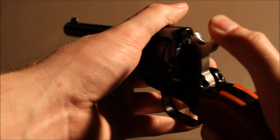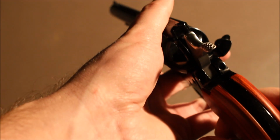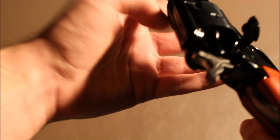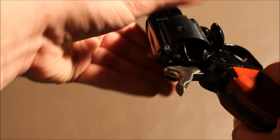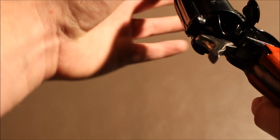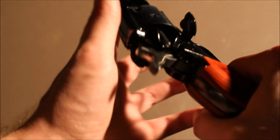So you do have to put it on half cock to unload it. Just put on half cock and open up the gate, and you have your ejection rod. And the clicks do line up quite nicely, so you just click and the rod is automatically lined up. So that is a nice feature.